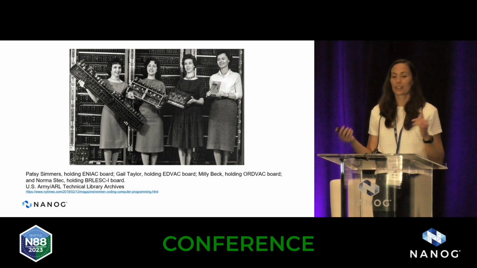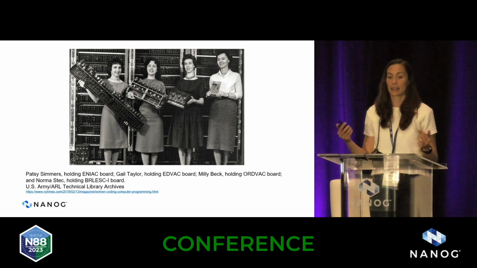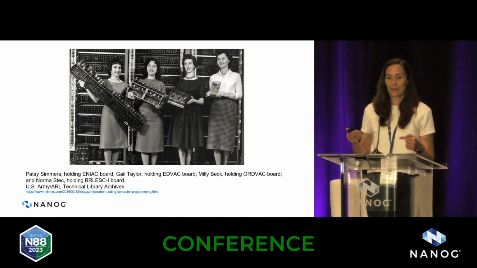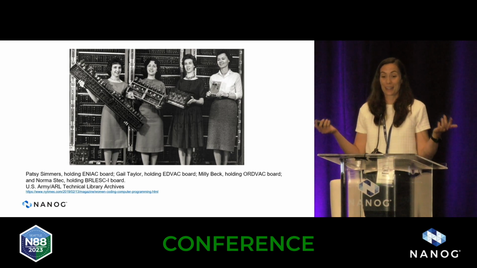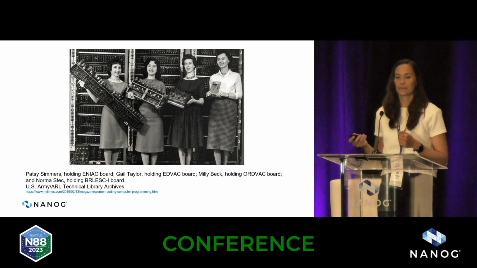They had to leverage their deep understanding of math and problem solving in order to program ENIAC. They even told their male colleagues how to make the hardware better. So it turns out, as we know today, programming is hard, and women are just as good at it as men. And something happened that made the stereotype shift.